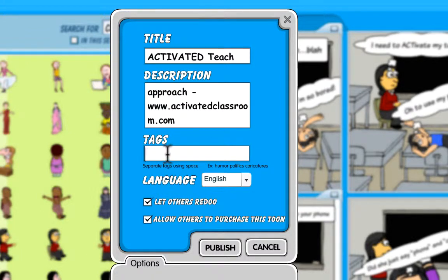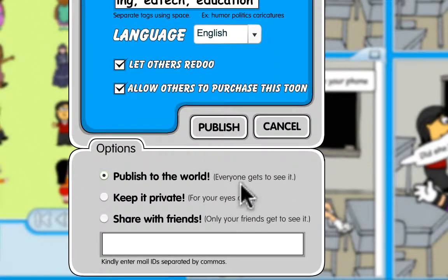You can put in little tags if you like. It's fine, it's all up to you. And obviously there are options here that you can let others use this little cartoon, etc. The important ones down the bottom here: are you going to publish it to the world? Obviously as a class you might want to just keep it private so that only your students, etc., can see it. In which case there will be a link that you can use. That link is a private link, but you can then simply copy that link and share it. So your students could copy that link and share it with you. Or alternatively, you could get your students to make sure that they put in your teacher email address over here. So there are a number of options that you can use.